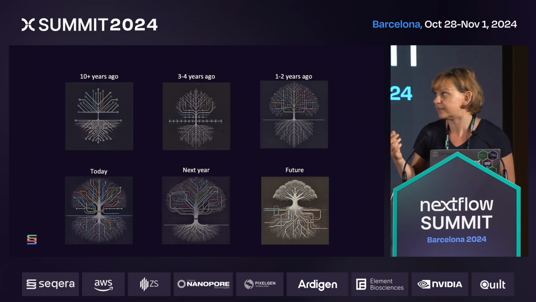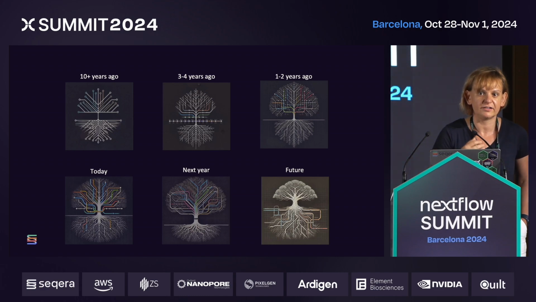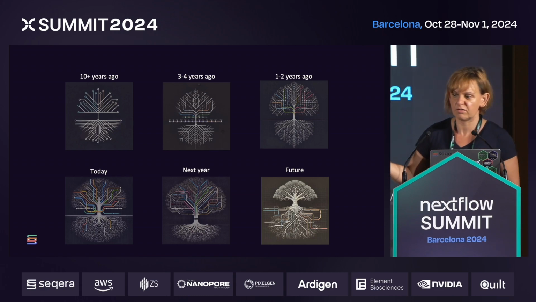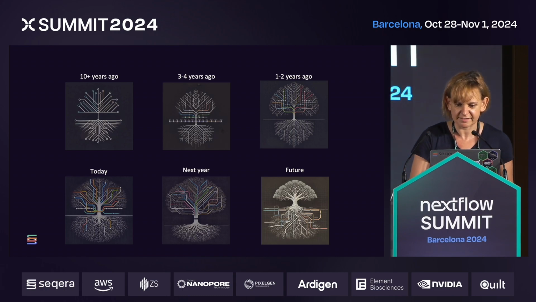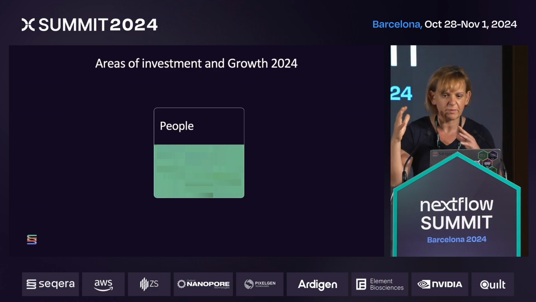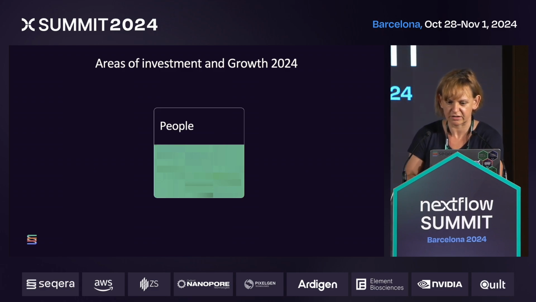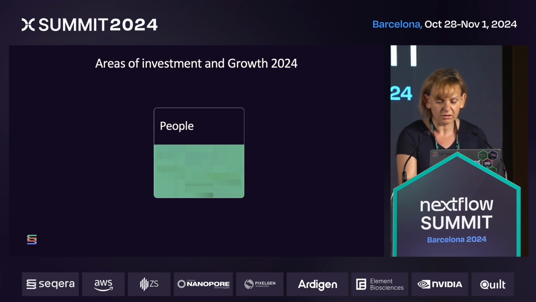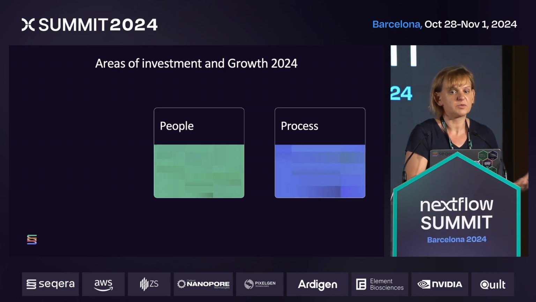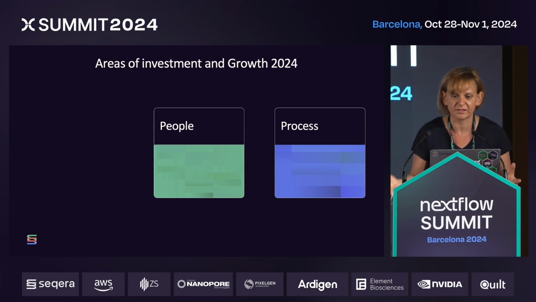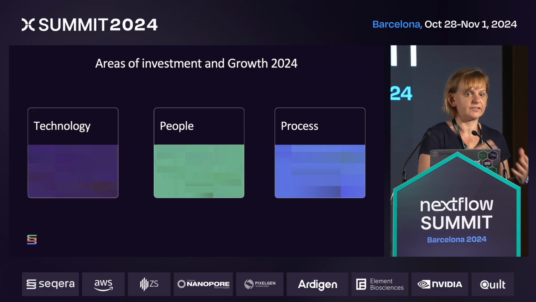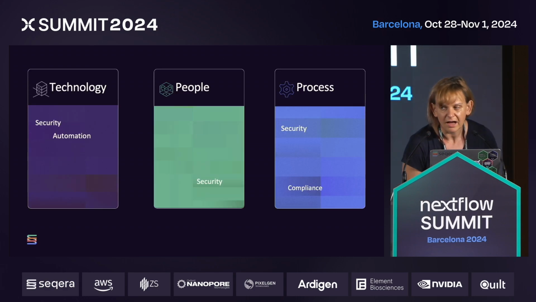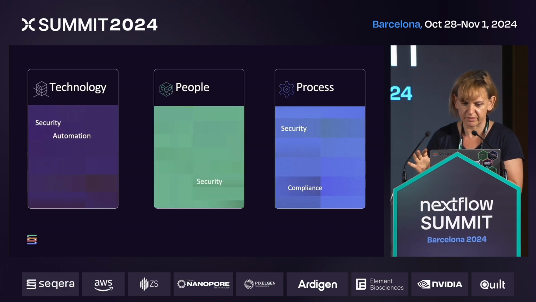So the things that we invested into this year are really not anything new that we haven't been doing over the past few years, but as the evolution goes, we need to update and change both our technology as well as our processes. And to me, it's about three main pillars. First of all, it's people. Secondly, there are processes that support those people. And finally, in order for us to scale the processes, there's the underlying technology that helps us. I'm going to throw a bunch of themes out there, so bear with me.